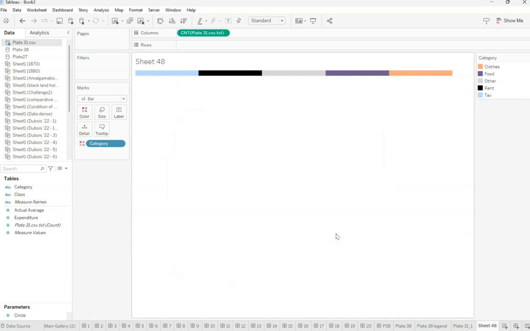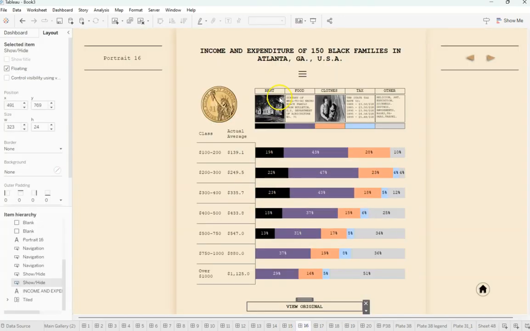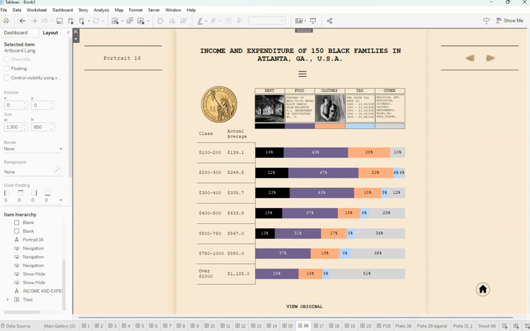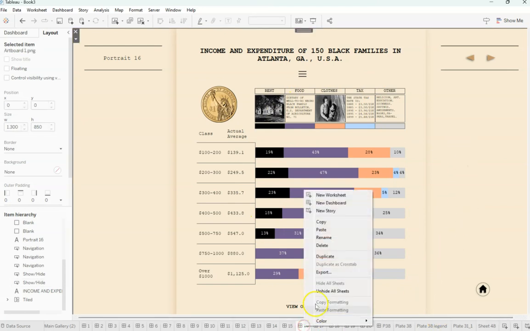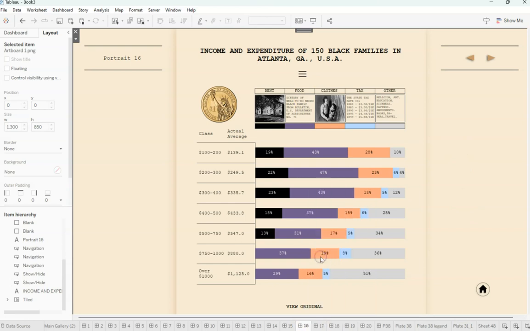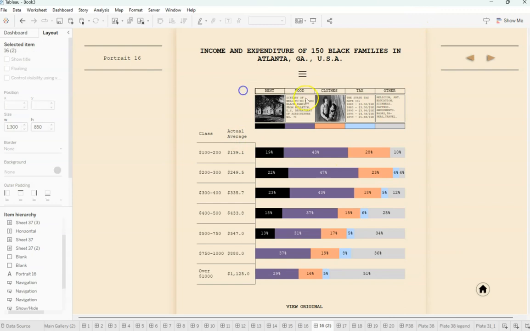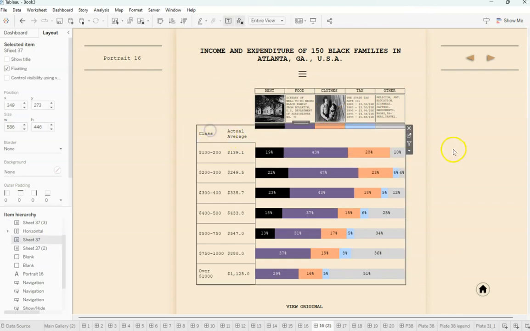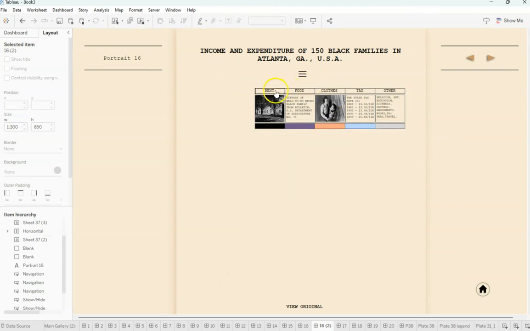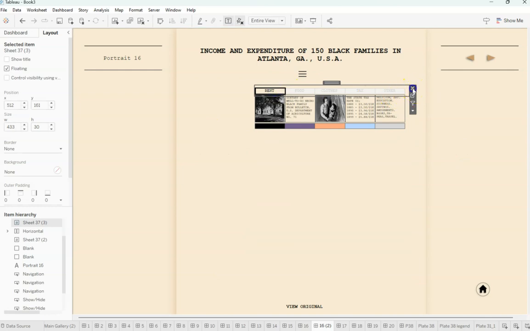Now, what else do we need after we've done this? So we got this. Okay, maybe we can start to have a little bit of fun. So just to keep it simple, I'm going to right click and duplicate this sheet, but I'm going to remove everything from it, and we're going to rebuild it from scratch. Oh, wait a minute. We have this later. So we're going to have to build this later on.